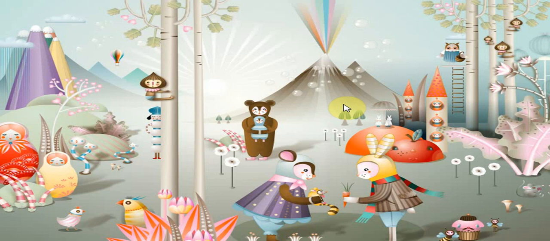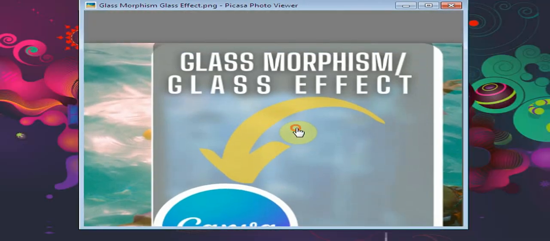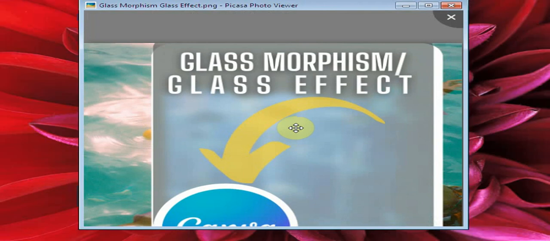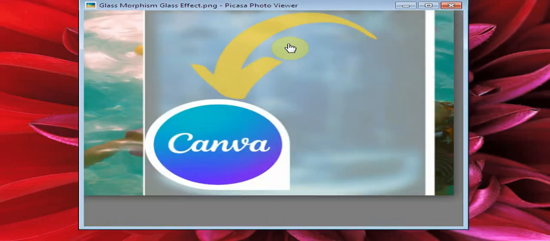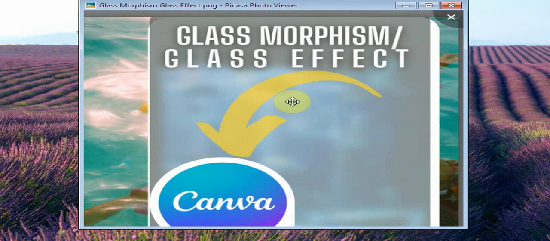In today's video, I'm going to show you guys how to create a Canva Glass Effect just like this for free. And please note that this effect can appear on any type of design. For example, it can be on your banner, your logo, any design, but it could have this type of glass effect in form of glass mock-up for better design and typography. So with that being said, let's get to the video.